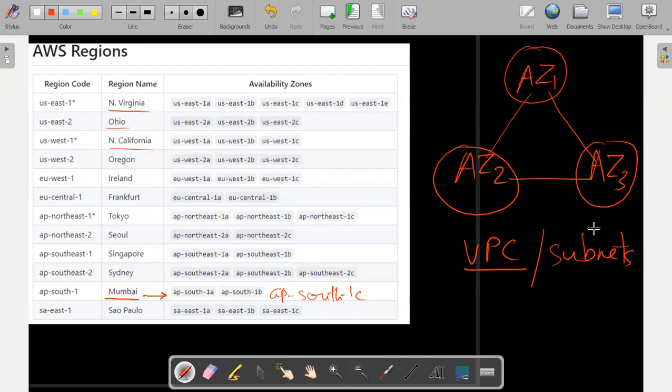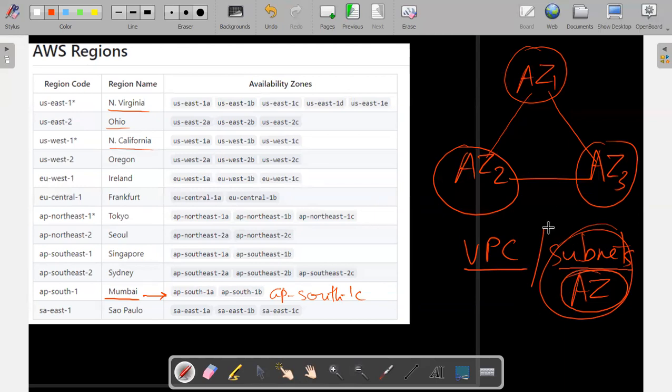Subnets are directly related with availability zones. There is a one-to-one mapping. You can create as many subnets as you want, but whenever you are trying to create a subnet, it has to be placed in an availability zone.